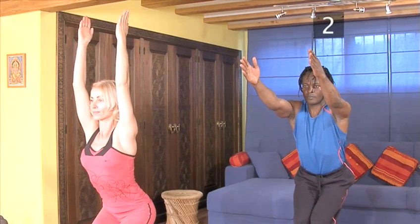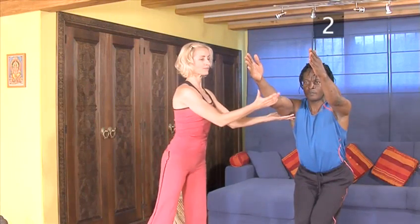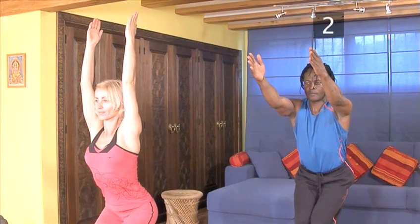Now raise your arms above your head and towards the ceiling in upwards hands pose. Make sure your belly is lifted and tuck your tailbone under. If you have stiff shoulders and you can't raise your arms along your ears, do as Dilys is doing. Lift your arms slightly in front of you like this. Hold this position once again for 5 breaths. This posture is great for building strength in your legs.